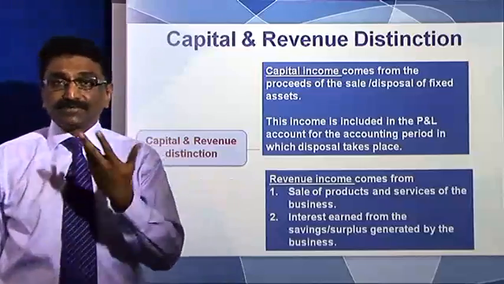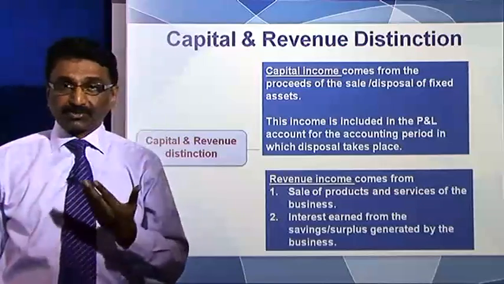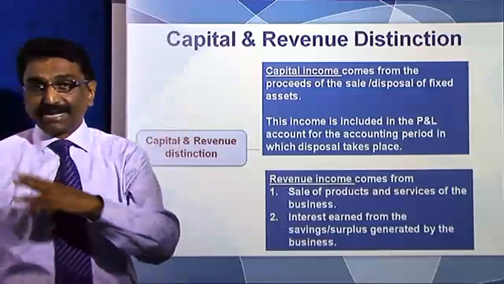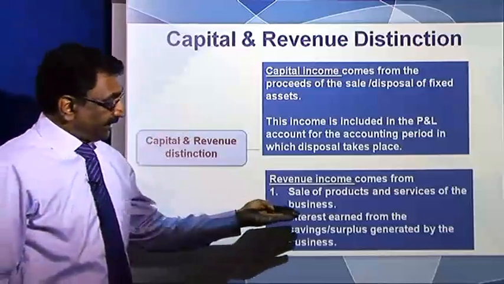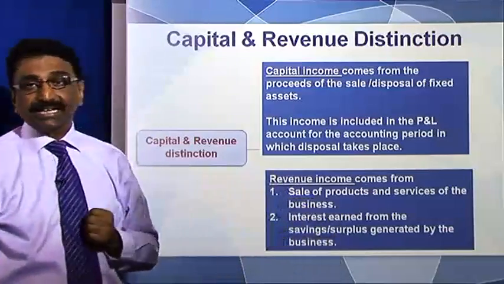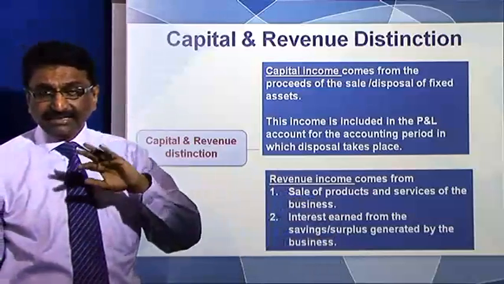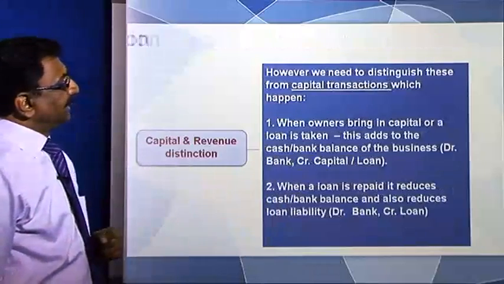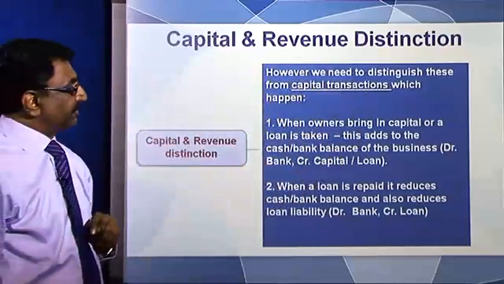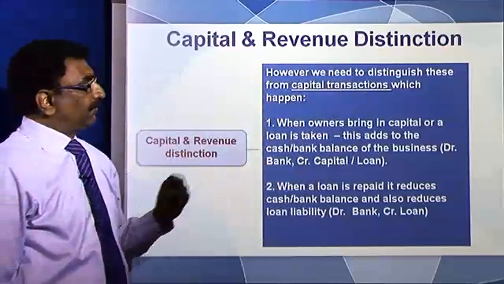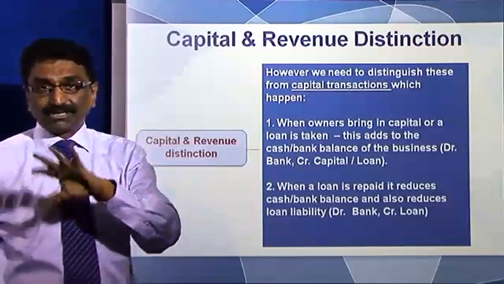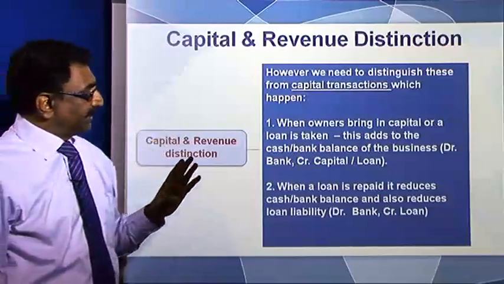And obviously if you are generating sufficient surpluses, your profits are so high that you have surplus cash which you are depositing in banks or such other instruments, then the interest or returns generated there are also part of your revenue income. At this time, I should caution you on one thing, not to confuse them with what are known as capital transactions. What are these capital transactions? For example, if the owners bring in equity, we call that capital being brought in. We should not confuse that with capital income or expenditure.